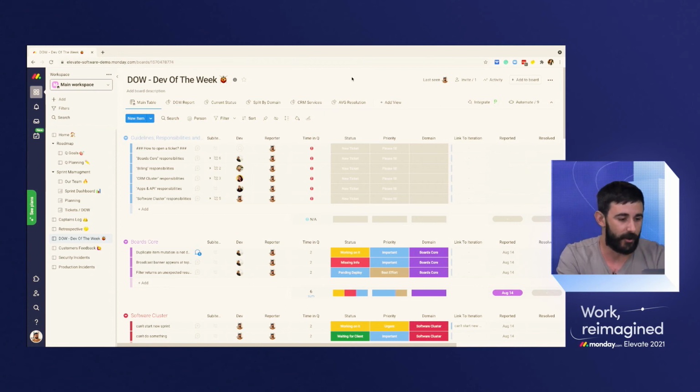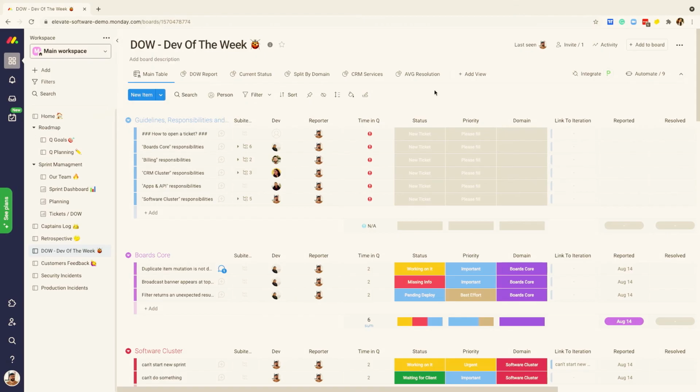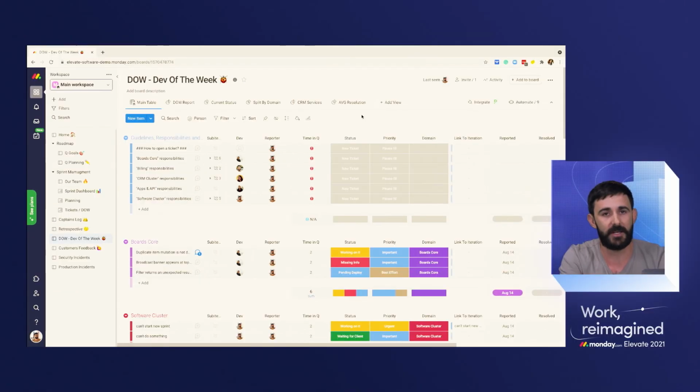And I'm going to walk you through everything you see here. So once you go in, first you see guidelines and responsibilities. And this is for you to understand how to work with this board. But also, let's take an example. You have a CX person, and someone opened a ticket in Zendesk saying, listen, the import from Excel doesn't work. I'm a new CX person to the company. I don't know what team I should go to ask or to open a bug for them.